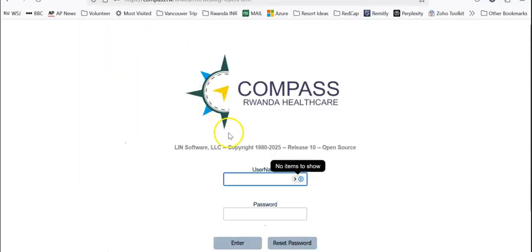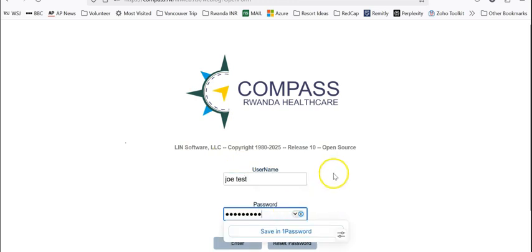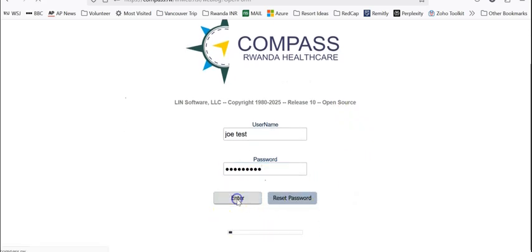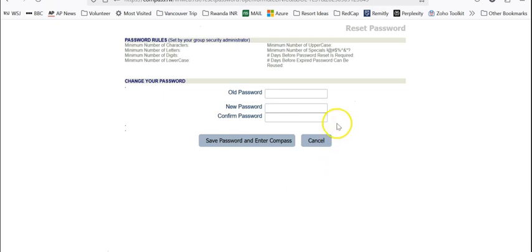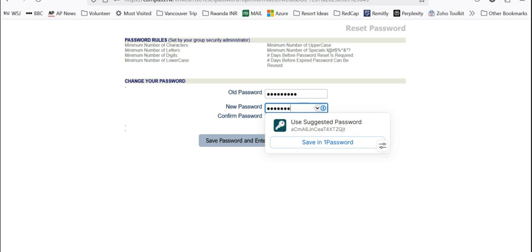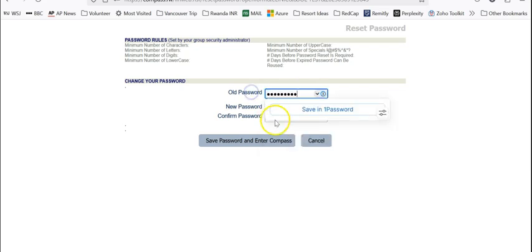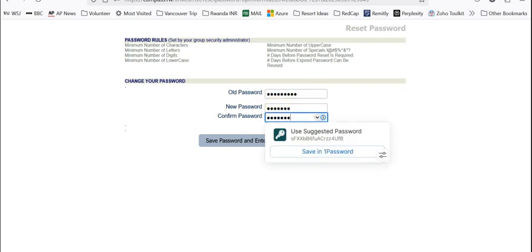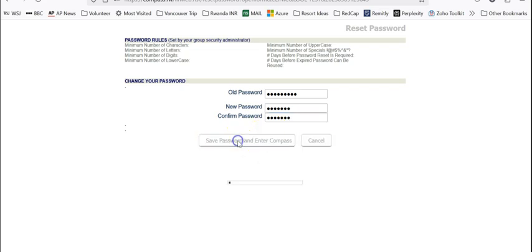And the next time the user logs in, we'll be prompted to reset the password. So we'll put in the old password, and we'll create a new password.